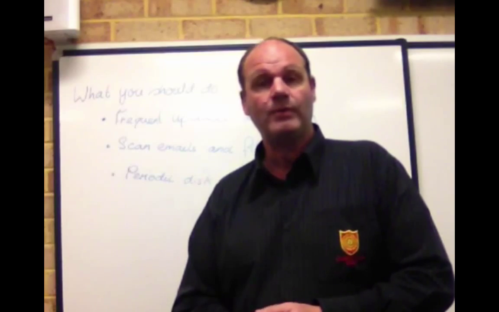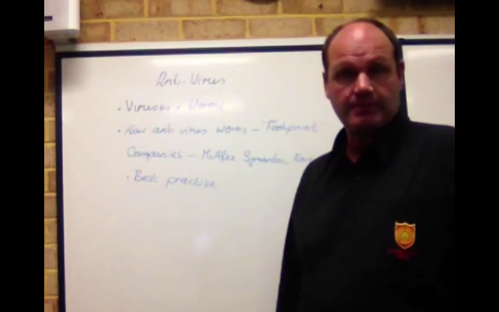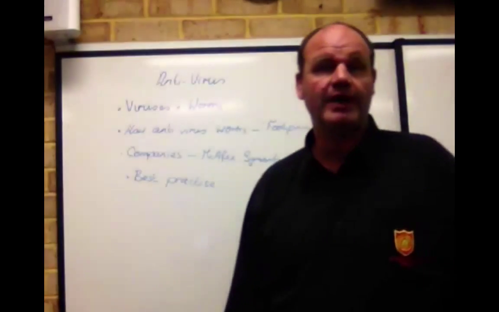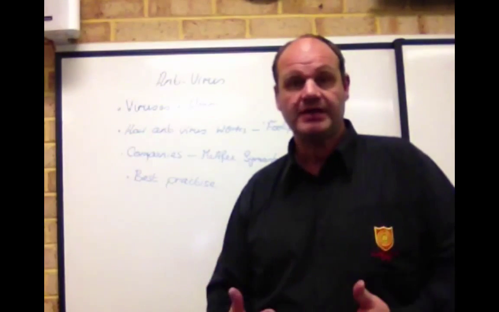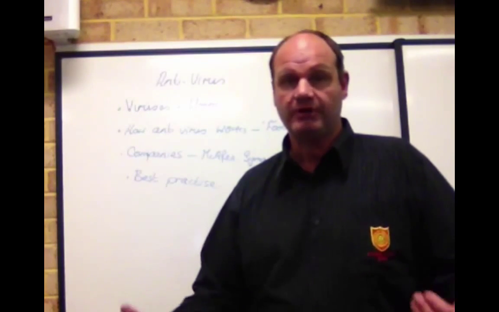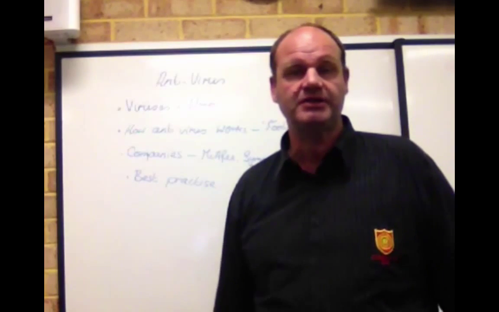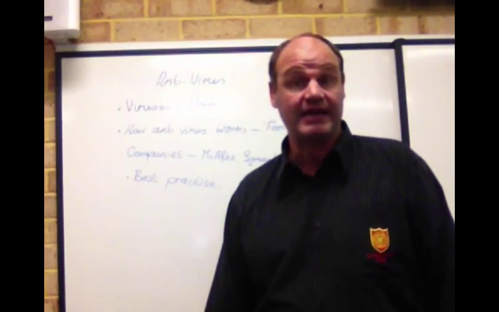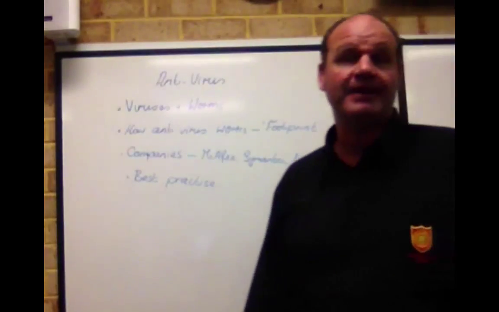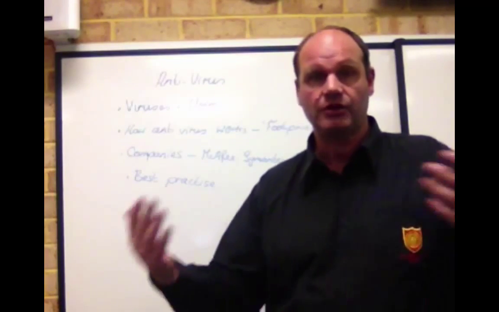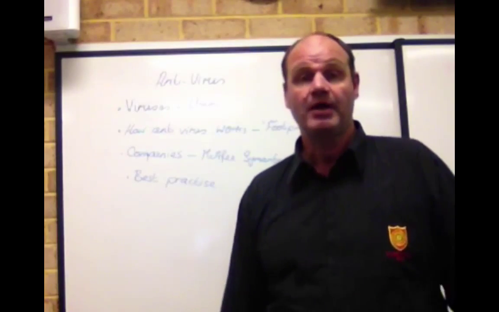So what can we talk about when we talk about antivirus software? These are some of the things that we should bear in mind. First of all, what is a virus? Well, it's an executable file which, when we open it, can cause bad things to happen. For example, on a computer it can run slowly, we get strange messages, we lose files, files can be damaged. These are lots of types of symptoms for both viruses and worms. A worm is a replicating virus, so it doesn't need any help from us to be able to replicate. It can get into the networks, it can go through the computers, it can actually stop the networks from working.